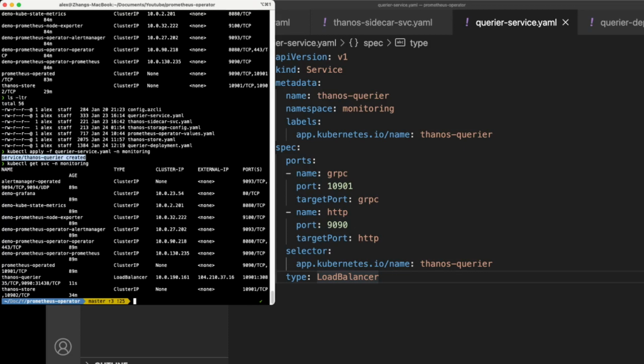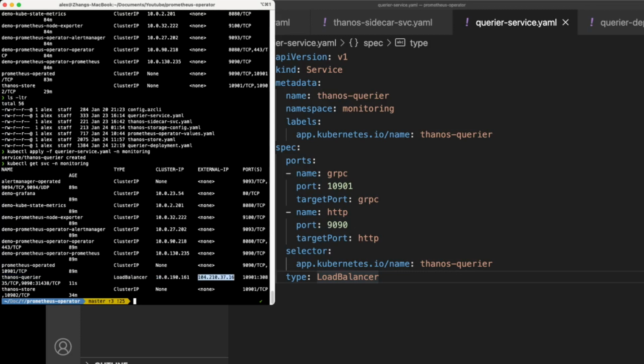Let's take a look at that service by issuing kubectl get service -n monitoring, and you can see the Thanos Querier service. The type is load balancer, and this is the external IP we can use to get access to Querier.